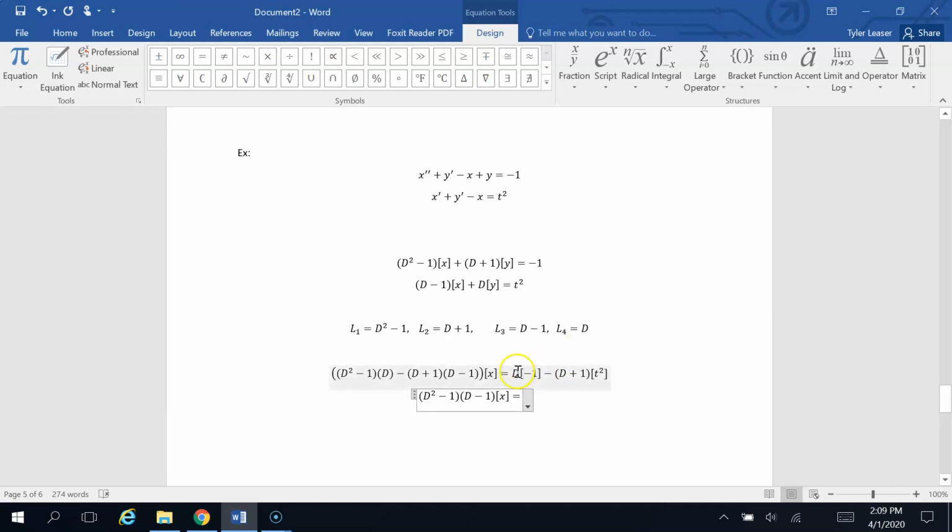D of negative 1 is just 0. That's the derivative of negative 1. But over here, we're going to have negative derivative of t squared. So that's negative 2t. And then negative just 1 times t squared, which is t squared. So it may be kind of hard to see why this operator changes into this, but just do the algebra. If you really have to, multiply all this stuff out and then factor it back to be this.